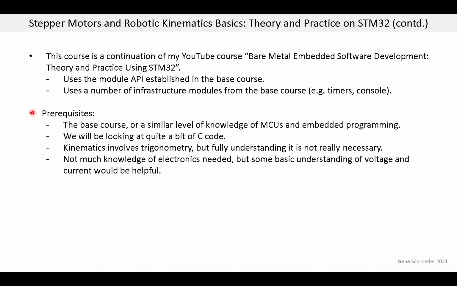So the prerequisites for this course are that base course or a similar level of knowledge of MCUs and embedded programming. And we'll be looking at quite a bit of C code, so knowledge of C is a prerequisite. I would say this code in this course is similar to what you would see in industry, so if you want to improve your knowledge of C, this would be good code to read and understand.